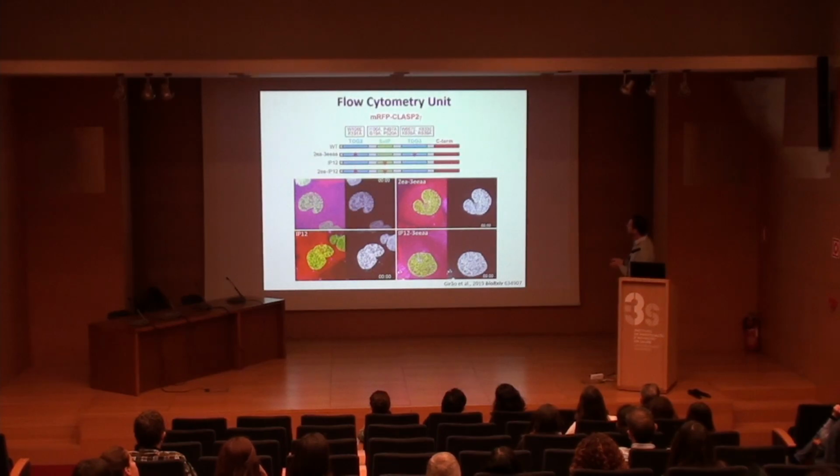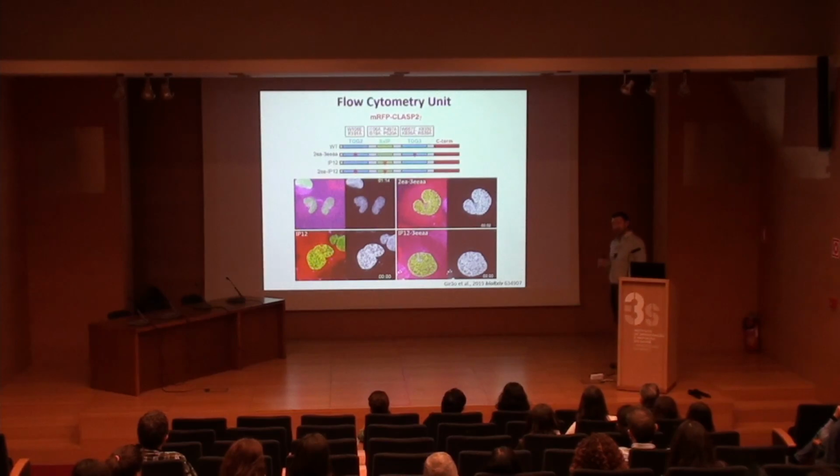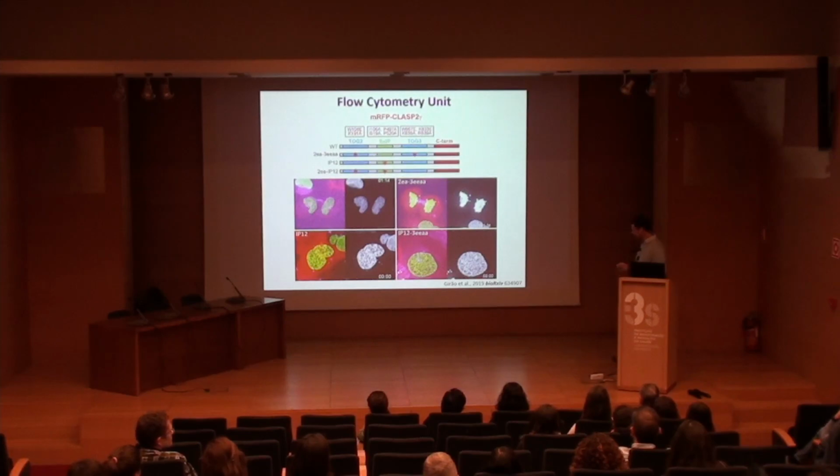I will not get into detail, but it will teach us how specific molecular features translate into function and relevance for mitosis. And just to give you an example here, this is how the wild type looks like. So the different colors actually represent different fluorescent proteins or fluorescent tags. And these are some mutants expressed in a knockdown background against the endogenous protein. You can see some missegregation events suggesting that some of these functional domains indeed are required to ensure mitotic fidelity. These are just other examples. I will not lose much time with it.